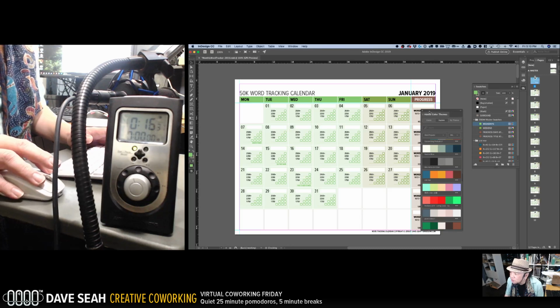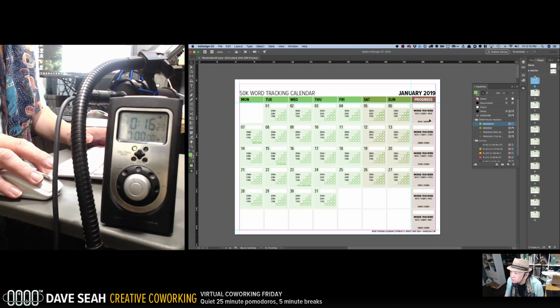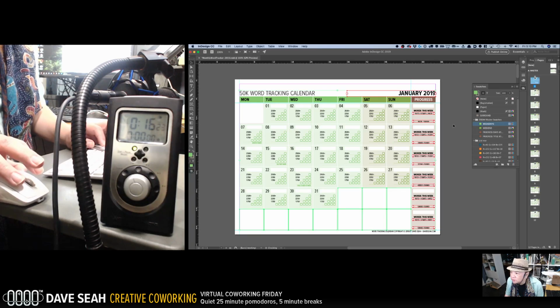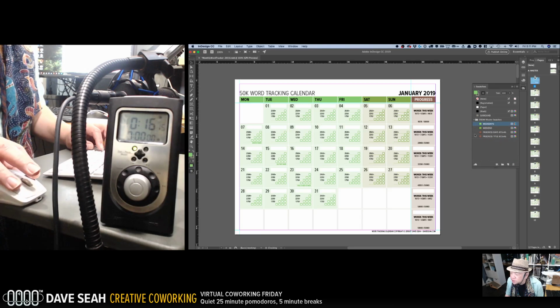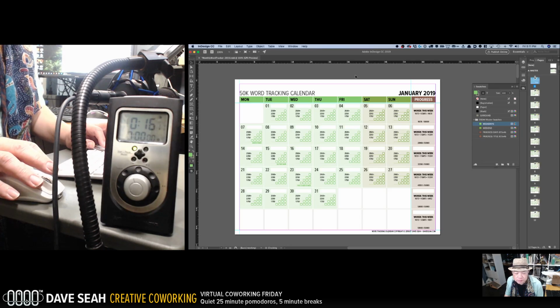Okay, I can't just do it. I need to redraw this whole theme. So I think those are staying the same then. Unless I can... Yeah, that's right, I can't, because this is a placed PDF, isn't it? Oh well. Yeah, I need to regenerate my entire thing. So they're going to be ugly brown colors again this year.